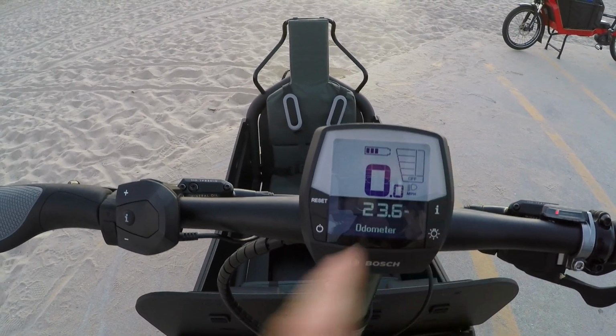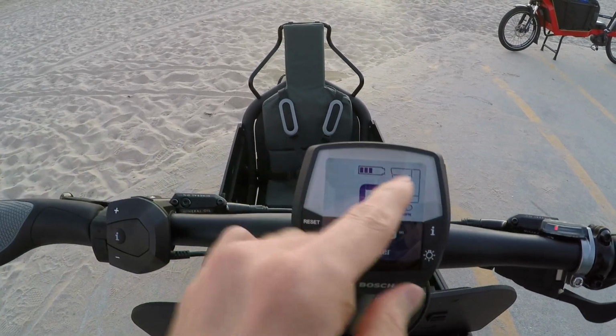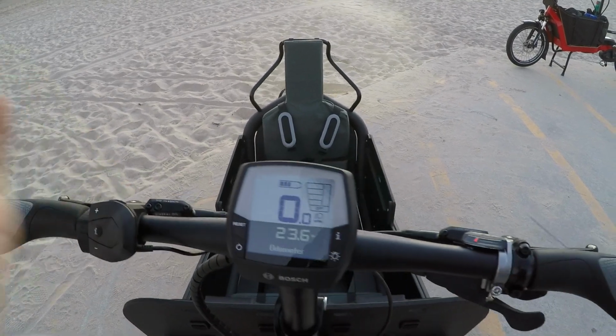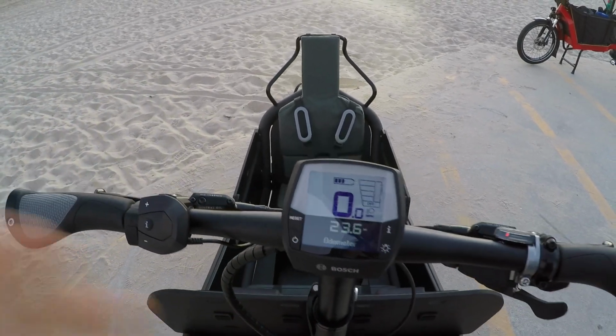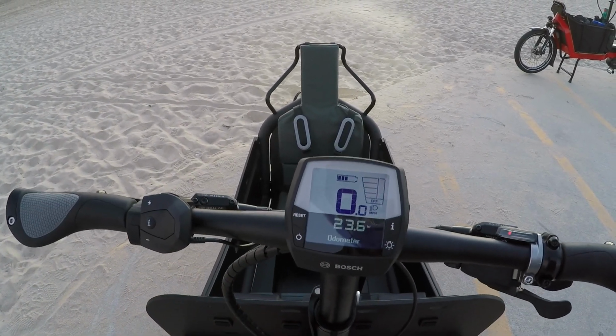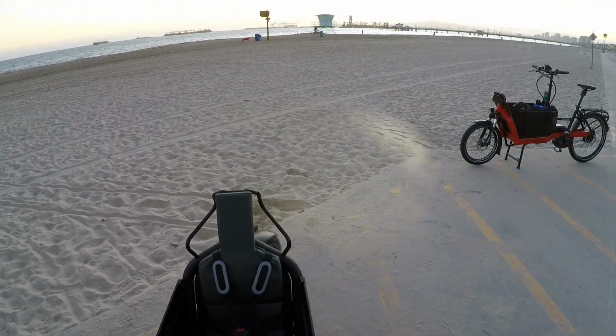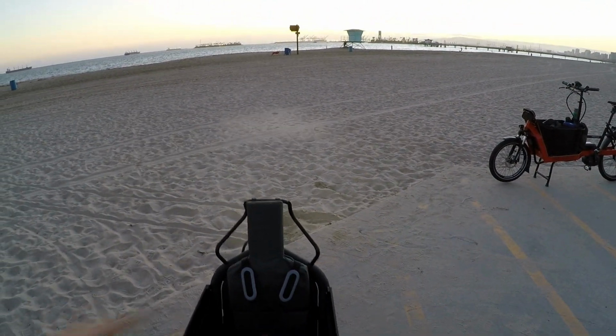We've got a little assist level readout on the right here. So if I click the plus or minus, we're going from no assist, which you might be like, why even have that? Well, this bike, you totally can pedal it, especially with that 42 tooth larger sprocket in the rear. And then you might want to just turn the lights on. So do you see that? Look at that. The light points where you're steering. It's like way out there.